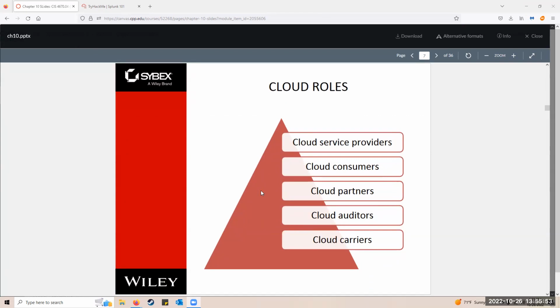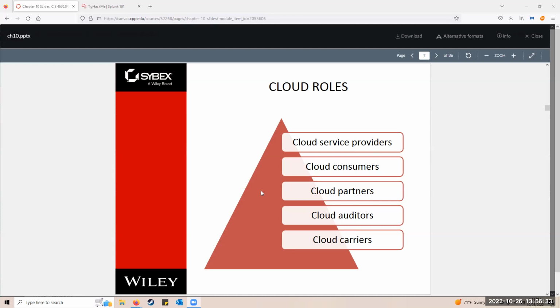So, roles within the cloud: there are several, and this is all encompassing. So this is providers, servicers, customers, platforms, etc. Cloud service providers are the folks like AWS and Google and Azure. The consumers are the end customers. The partners could be folks who sell product through the providers to the cloud consumers, you, the customer, who's building your presence in the cloud.